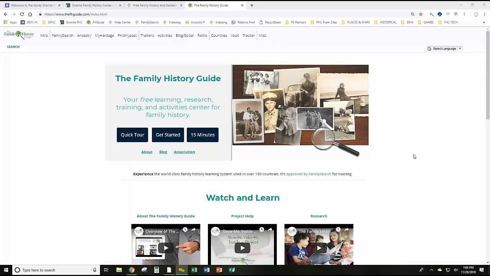Before we get into navigating with the Family History Guide for British Isles research, a point that I'd like to make to keep in mind for everybody is that the more secure we have our research done in the United States before we jump across the pond, the better. And I'm assuming most of us here are U.S. based, but it could be the opposite.